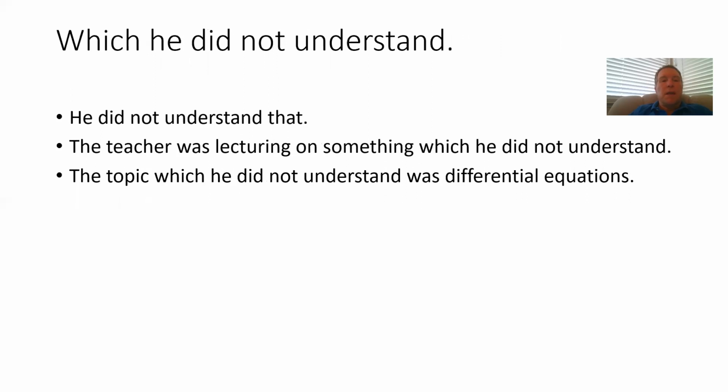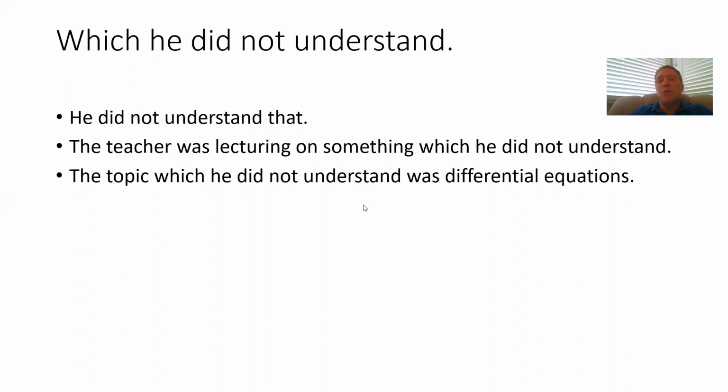Which is another one of these. Which he did not understand. I can get rid of the which. Now it's complete. He did not understand that. Or I can put the which in here at the end. The teacher was lecturing on something which he did not understand. Or it can go in the middle. The topic which he did not understand was differential equations. So that can come there. And again, sometimes with the which, it will have a comma, sometimes not. It's a little complicated. We're not going to worry about it right now.